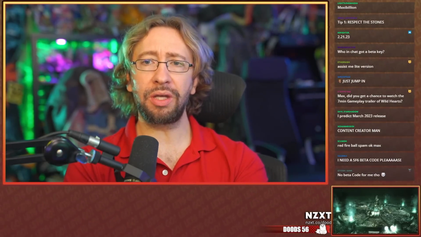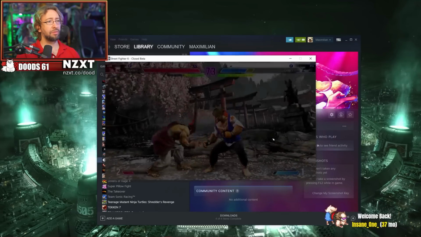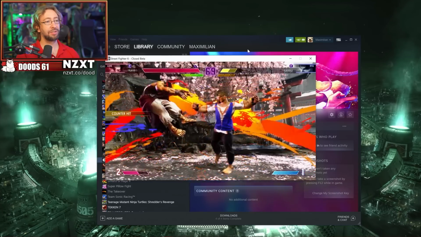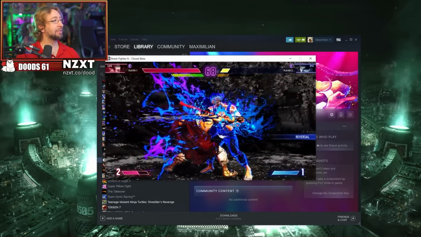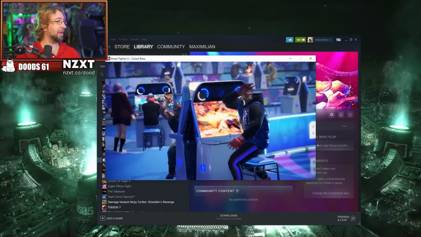I saw people were just meandering around the game. People were able to log into the game and then check out the menus and the settings and everything. Is that just available to do? Can we just log into the game and check it out? What the heck? Oh, there's the cutscene? What?